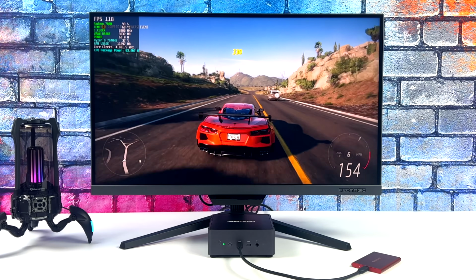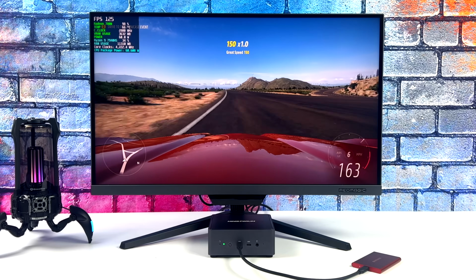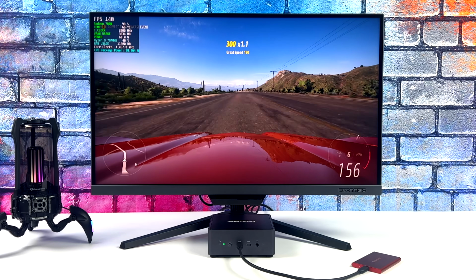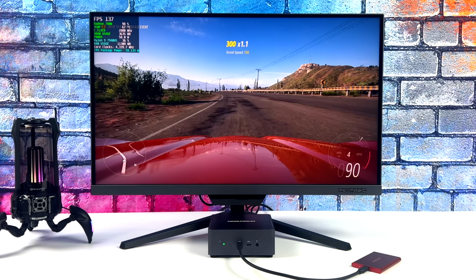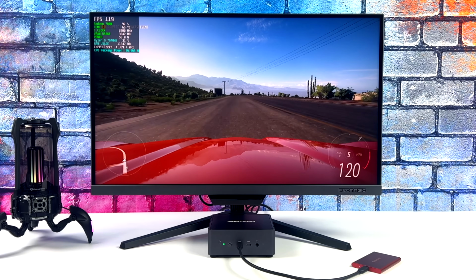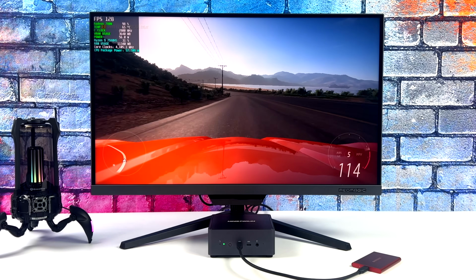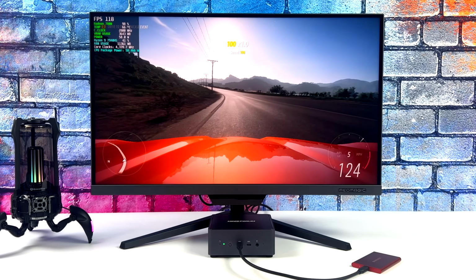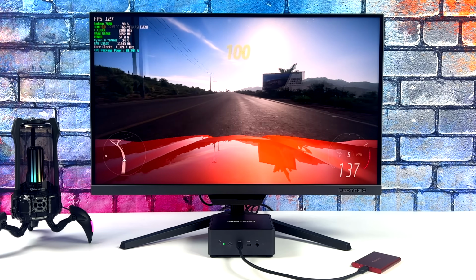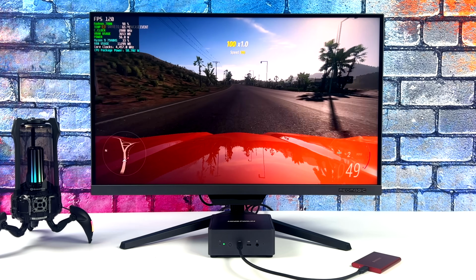The 780M Radeon GPU at full boat, not overclocked, can pull around 36 watts maximum. That's a lot for a small APU, just on the GPU side of things. And of course, we've also got 8 Zen 4 cores we need to push. We're at 85 watts right now. We're not pushing 85 watts, as you can see from Afterburner. And the iGPU hasn't even been overclocked yet. We're still at 2800 megahertz. The stock TDP of this mini PC out of the box is 65 watts, but I've taken it up and I want to show you how I did that.